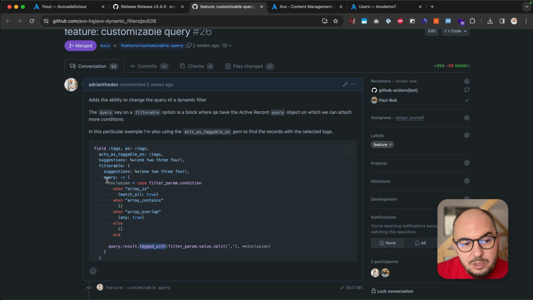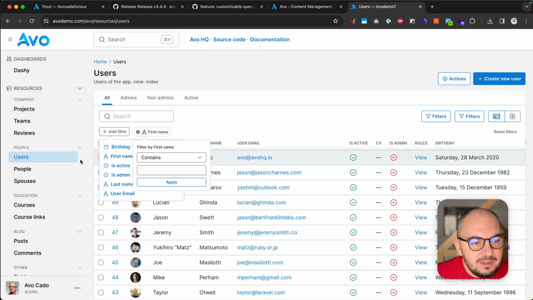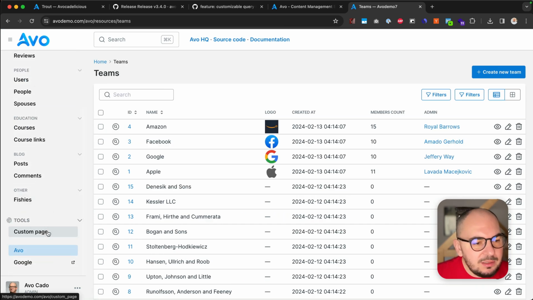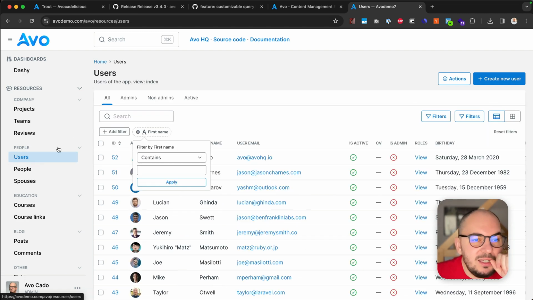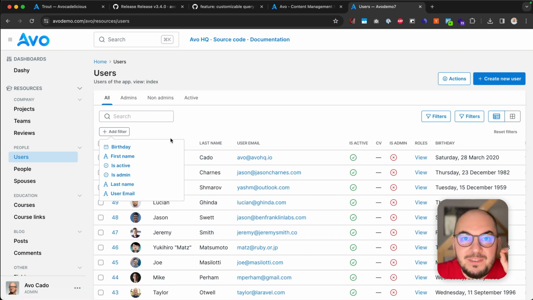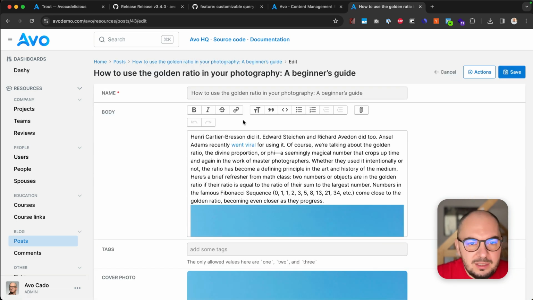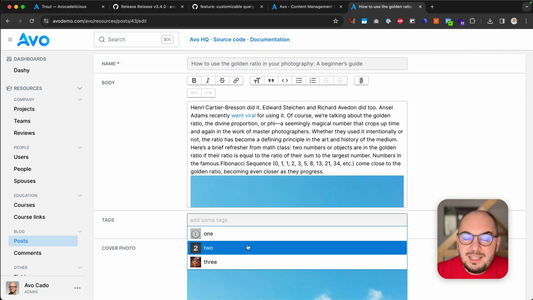So now what we do here is basically enable, where is it? Do we have a tags field here? I don't think we have it. Yeah, I don't think we have it. So what this enables is to use the tags field with an actual tags input. And the tags input is this one. So here, edit. It will give you this actual input, right? Which is a tags input. And then it will work.